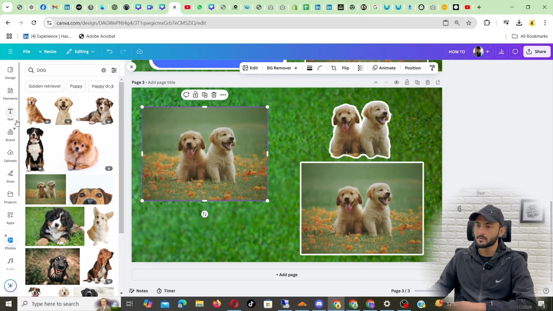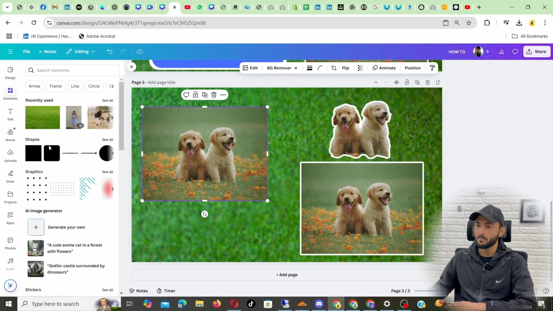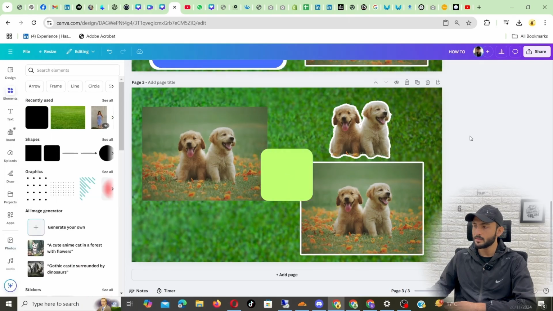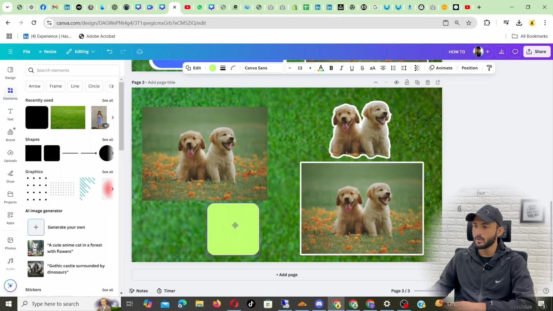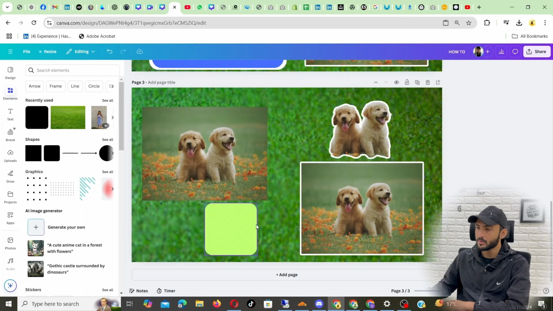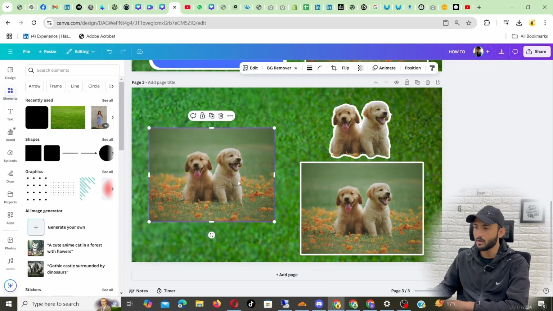And in the third case, basically we will be giving a border to a shape here. Okay, so let's say this is our shape and we want to give it a border. Okay, so let's start with the first one. That is, if this is our frame, how to give it a border like this. Okay, so this is a full image.